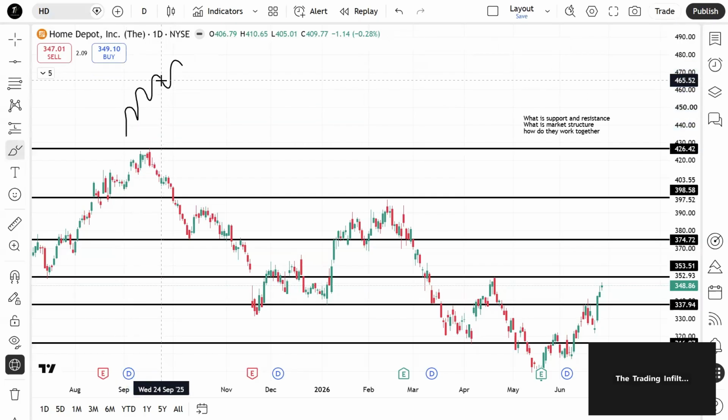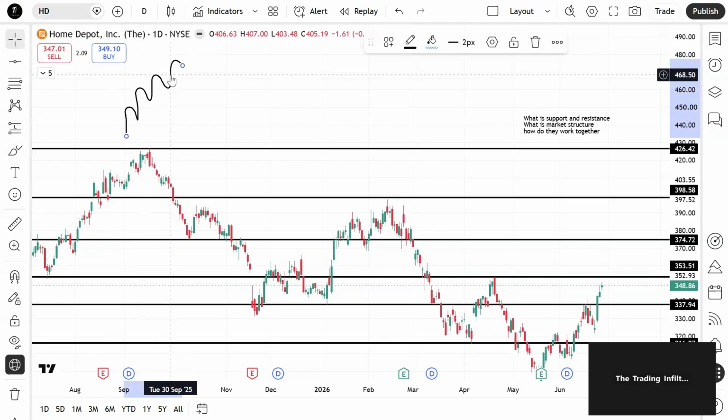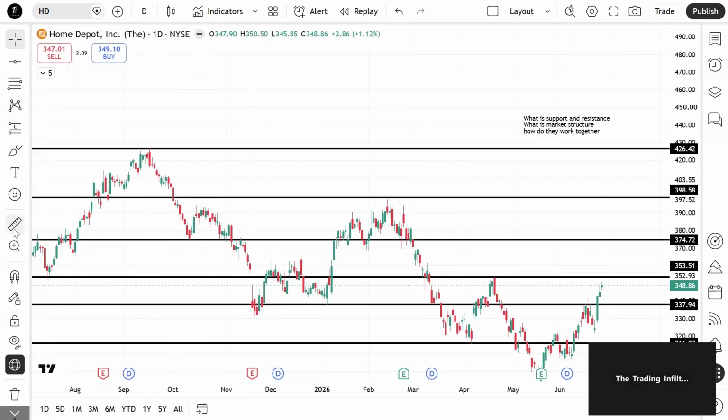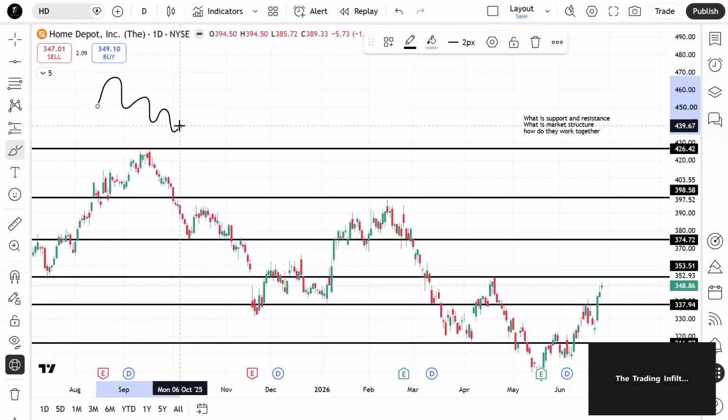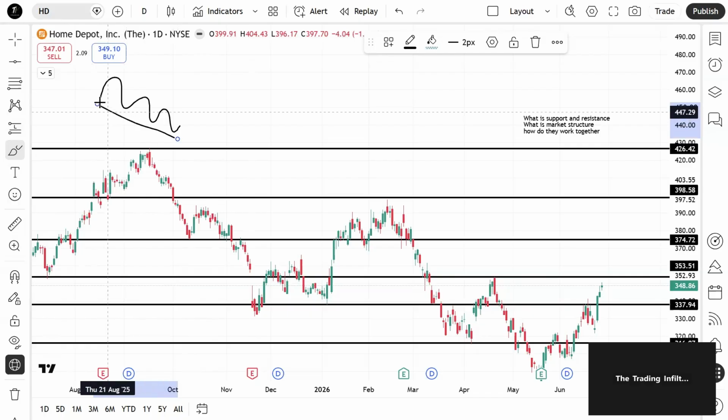If we want to do the opposite, pretty much our example is what this is going to be, a downtrend. Price comes up, then down, up, down, up, down. The market just moves in waves, and that's really it. It's just a pattern. It moves in waves. And we can also draw a trend line here, right? And so price came up, it made a high, and then it made a low. But then it made a lower high, and then a lower low, and then a lower high, and then a lower low, right?